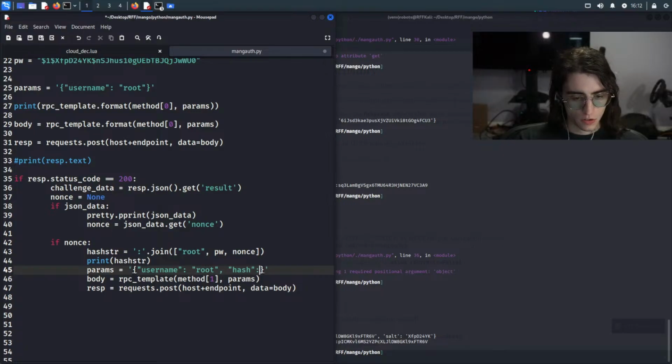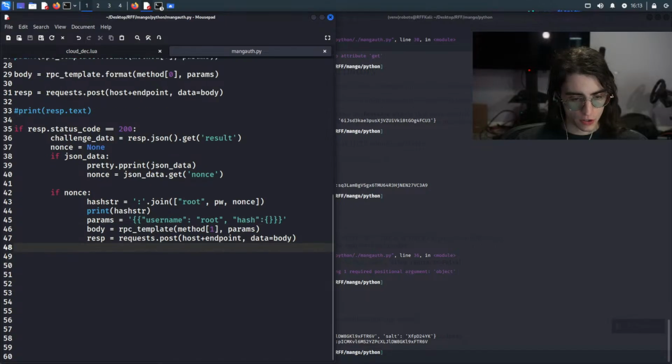And then we want to format that. All right, and we're gonna want to double these up just because it says to double them up. Okay, so params, and then we want to format that with our hash.